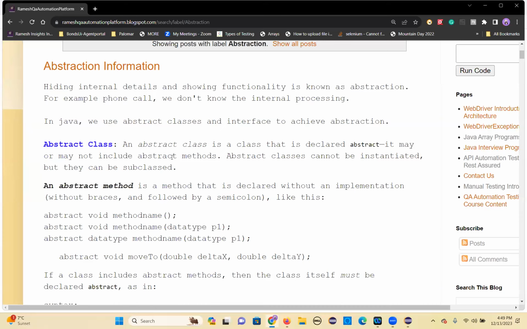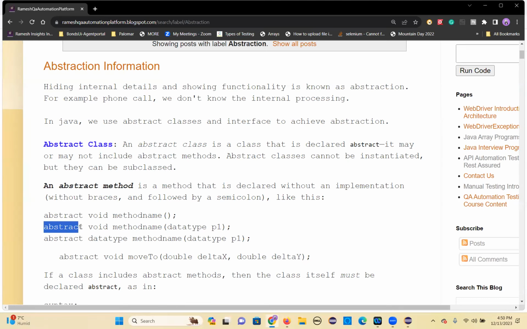Then what are abstract methods in an abstract class? An abstract method is a method declared without an implementation, that means without braces, just followed by a semicolon. You just have the method name followed by a semicolon. That is called an abstract method, like this: abstract void methodName(); This is the abstract method syntax.